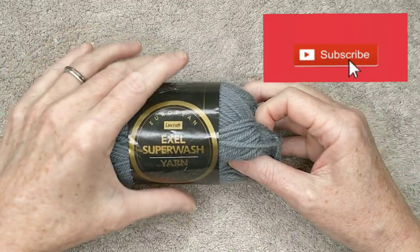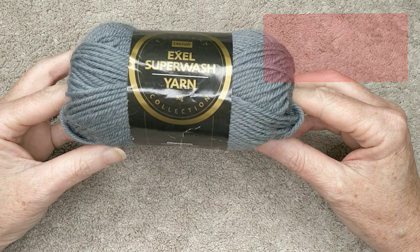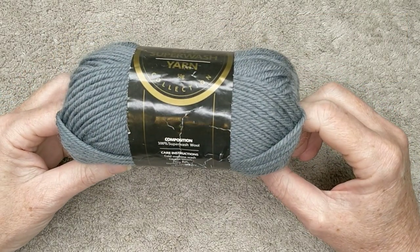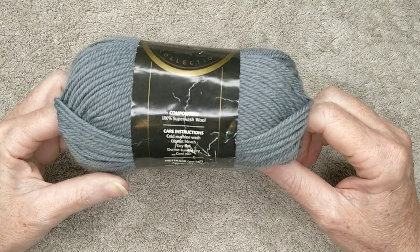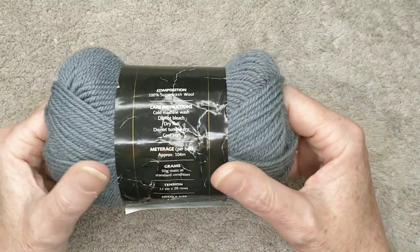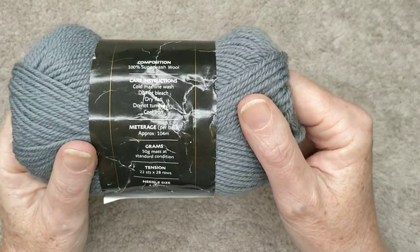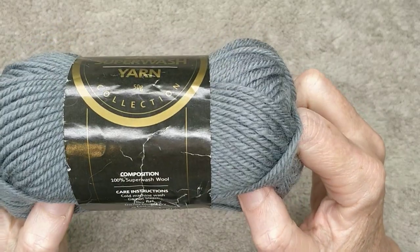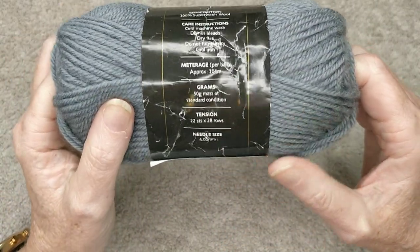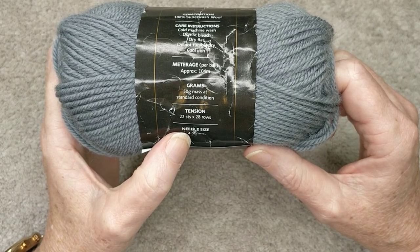Well, they're both the same brand. XL Superwash yarn, it is a 50 gram ball of wool. You will use just over two for the grey, and for the blue it will be about a ball. It is 104 meters and it is 100% wool, made in Turkey, and it says use a 4 millimeter needle. I will use a 5 millimeter hook.